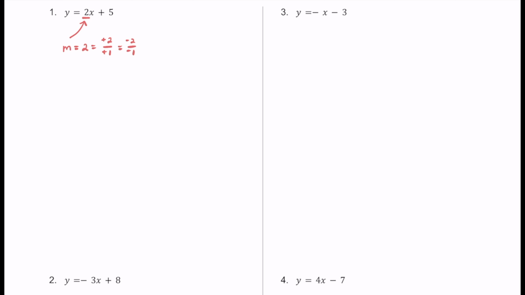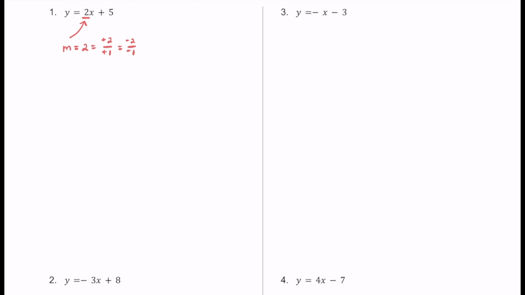So we have 6 plus 8, and that's going to equal 14. All right, so when x is negative 2, y will equal 14. Moving on to this next one, if x is negative 1, we can plug that in right over here. So that'll be y is equal to negative 3 multiplied by negative 1 plus 8. Negative 3 times negative 1 is positive 3. Positive 3 plus 8, that's equal to 11. So when x is negative 1, y is equal to 11.